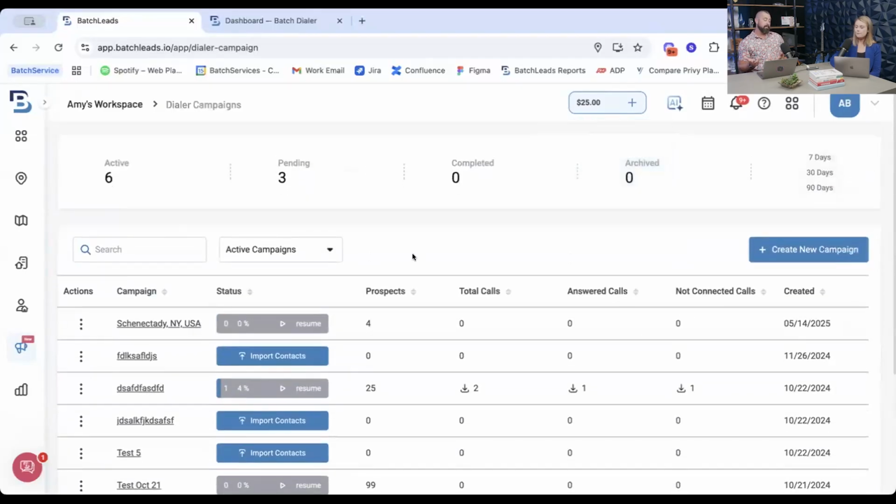Yeah, and that of course is important too, if you're trying to actually measure your input to the business, right? Like what is your actual activity, which I think people can really struggle with at different times in their business. You want to know, hey, am I actually putting in the work? It's not enough just to build the list, right? To do the calls. You can come in here and filter by the 7, 30, and 90 days, but being able to really track your activity is helpful for that progress.